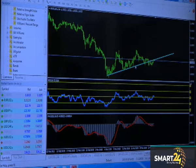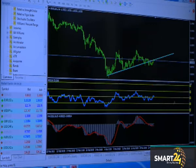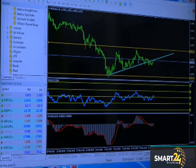So we have a previous support level there and a trend line turning into a resistance, a current resistance. There isn't a lot of volatility on this EUR/USD. What to expect from there is maybe prices will rise to that. If prices break above that top, we can buy. If this one tests out very well, you can sell to this bottom and probably collect about 190 pips. Those are very nice pips.